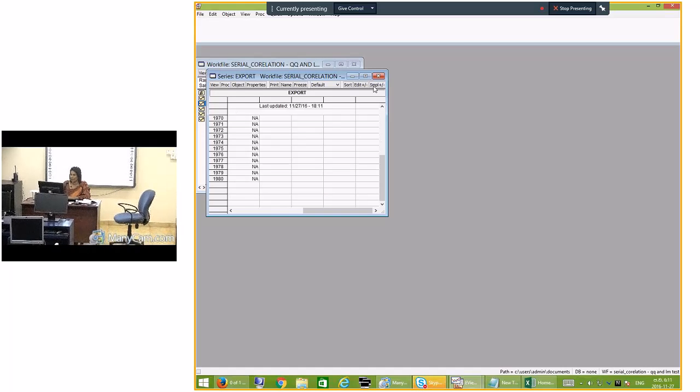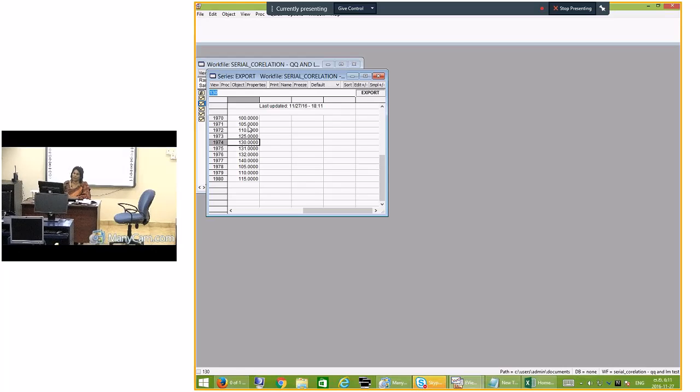If you want to enter the variables, go to edit, right? Then you can type 100, 105, 110, 125, 130, 131, 132, 140, 105 again, 110 again, 115, like this.